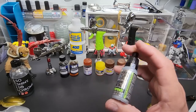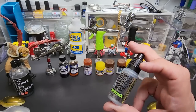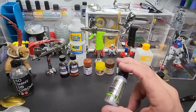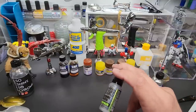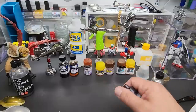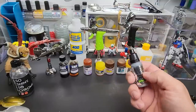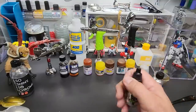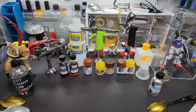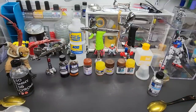I don't know if Green Stuff World makes a matching clear yellow or clear brown, but maybe an acrylic version of the two over it could work. I'll have to find an acrylic clear brown — that'll be my next test to see if it'll work over alcohol-based chromes like this one.